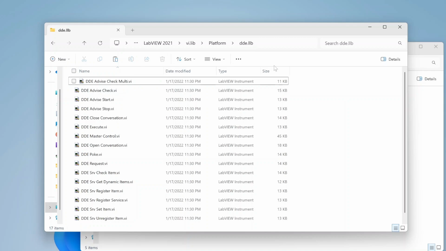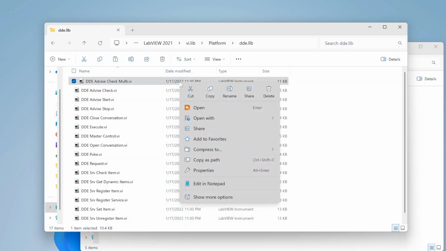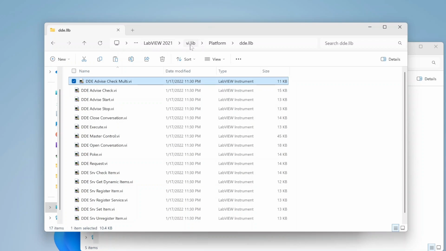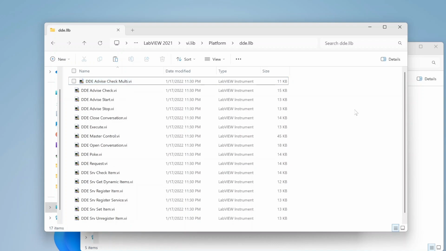So kind of cool. NI has a library created. As you can see, these functions are in VILib. So if you go to your version of LabVIEW, VILib platform DDE.llb. These don't show up in your palettes, but they do ship with LabVIEW. Main reason being that DDE is kind of a dying thing. It's recommended that you use ActiveX for a lot of the same stuff. But even then, ActiveX is already kind of a dying technology as well. So realistically, you shouldn't even really be using that.